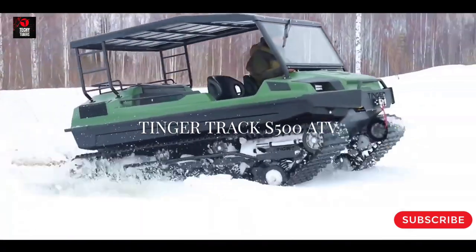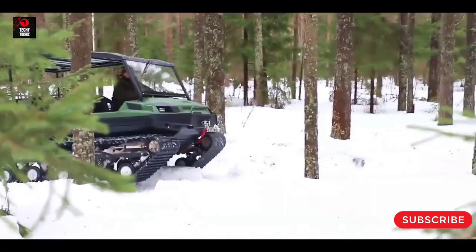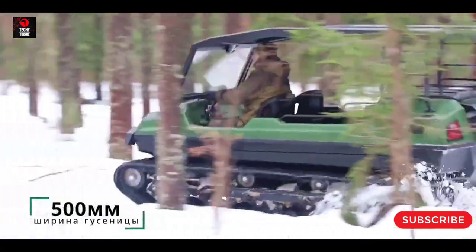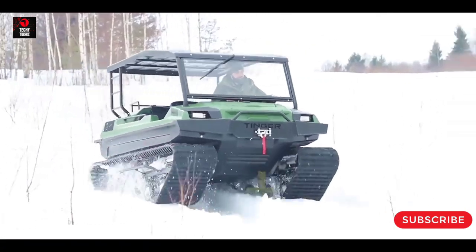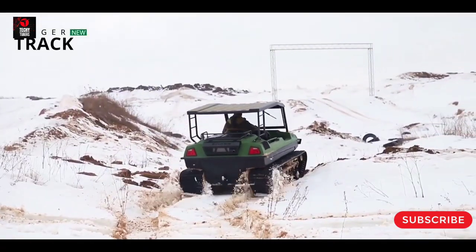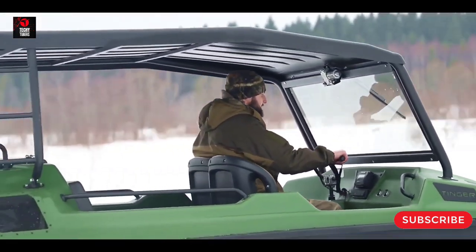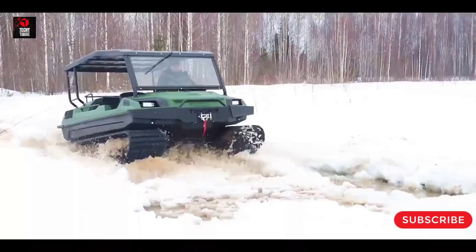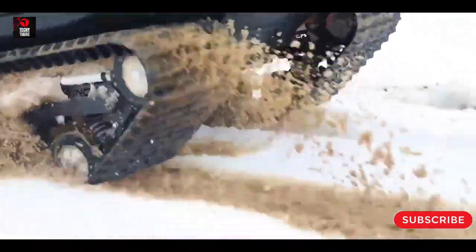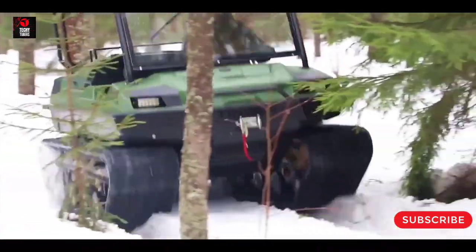Tinger Track S500 ATV: This is a multi-purpose off-road vehicle that does the job of five different automobiles. It possesses the snow resistance of snowmobiles, the amphibious properties of amphibious ATVs, the ability to cross swampy areas like a swamp buggy, toughness against bad terrain like a quad bike, and transportation and work capabilities like a tractor. The four-stroke engine is extremely reliable and energy efficient, while the tracks are made of reinforced high-strength steel. Strong double chains are present along with user-friendly steering, and a lightweight but durable body with safe, comfortable seats make this vehicle a pleasure to handle for long hours.